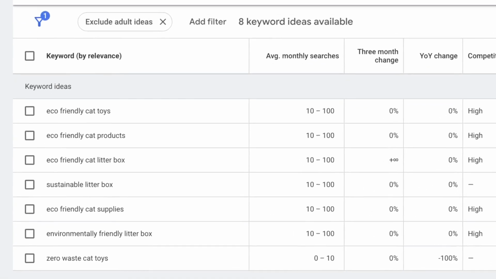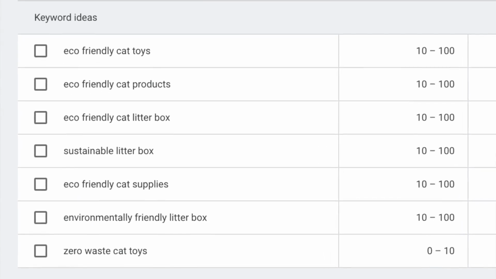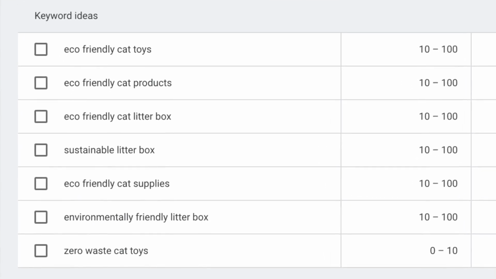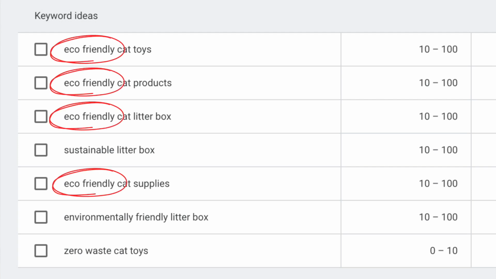Compare Google's key phrases to the ones I identified earlier based on Green Cat's About page. Green Cat describes their products as sustainable, ethical, and planet friendly, but just a few seconds of keyword research reveals that when people are searching for products like Green Cat's, they're using the phrase eco friendly. To appear in relevant searches, it's vital that Green Cat starts speaking the same language as its audience. You would be astonished how many brands make this language mismatch error. Don't be one of them when it's so easy to spot and fix.